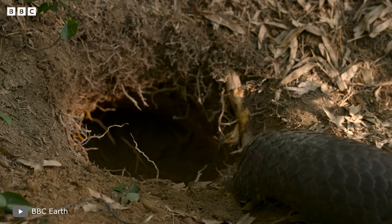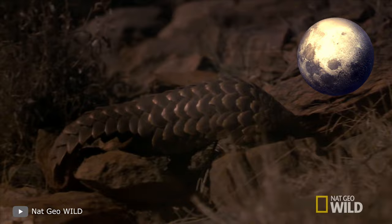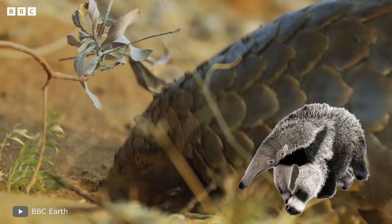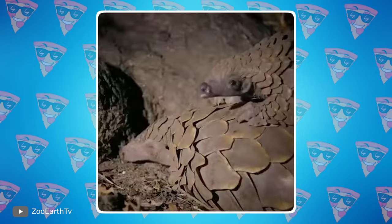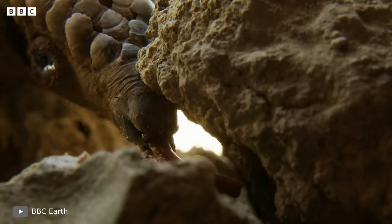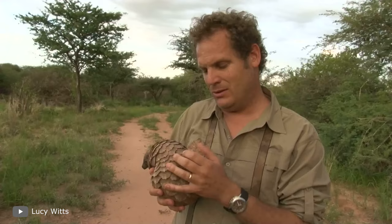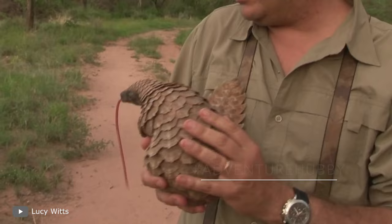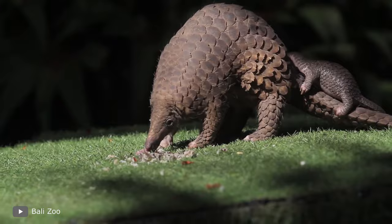Since birth, pangolins have poor eyesight, although in practice it doesn't prevent them from seeing — the point is that they're active mainly at night. Have you realized what this animal looks like? Of course, it's a copy of an anteater, only in armor and more advanced. And if you think they have a huge difference because of the tongue, do not jump to conclusions. The pangolin also has something to surprise us. Its tongue runs through almost its entire body, and the huge muscles that power this device run all along the length of its body, ending only at its butt. In addition to having a sticky tongue, this huge device also smells delicious. So when the pangolin drops into the burrow of termites or ants, they themselves run towards it instead of hiding in panic.